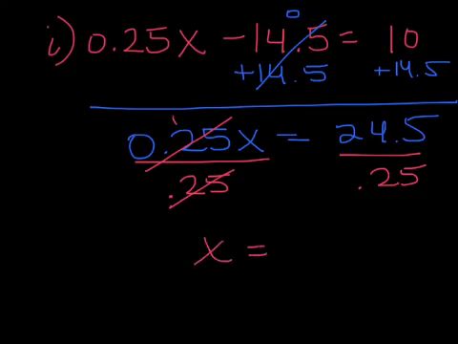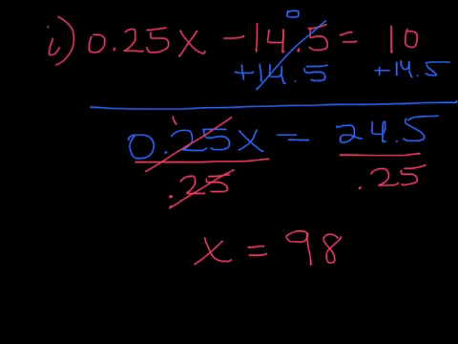Okay, on the other side, you can use a calculator for this. Don't rely too much on it. The main thing to remember is if I'm dividing by something much less than 1, my answer should get a lot bigger. So if you got something less than 24.5, you would know that something is off. Dividing by 0.25 is actually the same as multiplying by 4. So this ends up coming out to be a 98. Okay, so I don't mind if you use a calculator for that part, but you really have to know if your answer is reasonable.